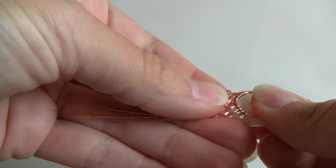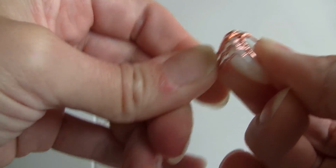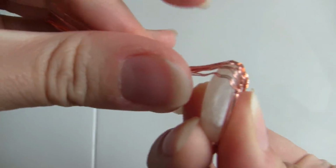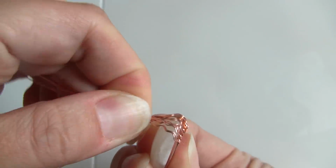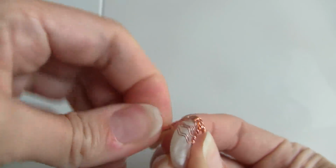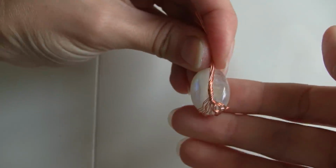You may wanna flip it to the back so you can just see that the frame is centered. And then I'm just holding it really tight with my right hand, and I'm taking the roots and I'm bringing them here. Let me just adjust my grip so I can turn this to show you. I'm bringing them here to the front, and then with my hand, or you can take your pliers, I'm giving them a nice, good twist. And I'm bending them forward. Like that.